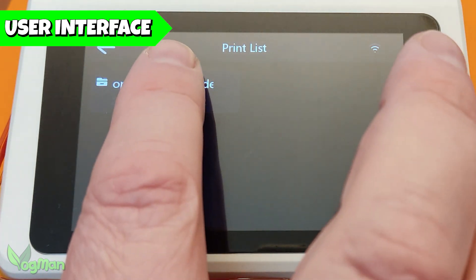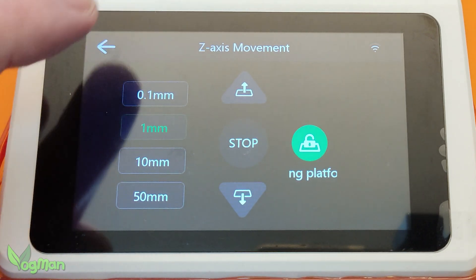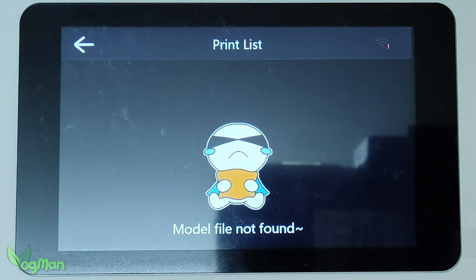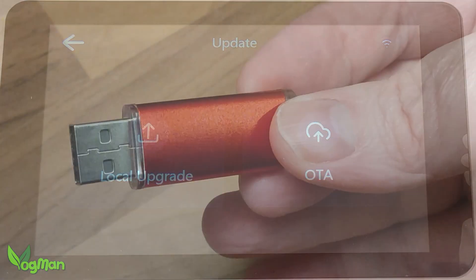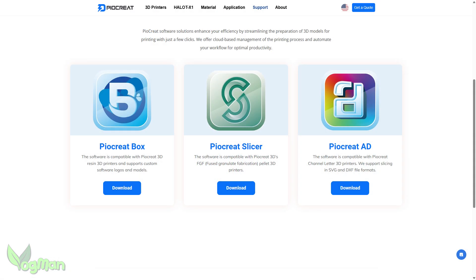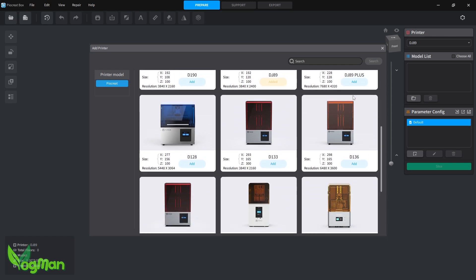The user interface may appear at first glance to be quite basic, but actually it's wonderfully simple to use. In the past I've grumbled at Creality's printers for failing to have a way of manually moving the build plate, but PioCreate have got that sorted. I do miss the little dancing man, which has been replaced with a much more sensible glowing logo, though he does still make the odd non-animated appearance. The Halot X1 comes with WiFi, allowing the printer to receive updates and giving you the choice of transferring files via USB stick or via your local network depending on your choice of slicer. The X1 comes with 3 months free subscription to Chitubox Pro. Alternatively, you can download PioCreate's own slicer from their website. Currently it doesn't appear to be covered by Lychee, but other slicer companies will no doubt catch up very quickly.